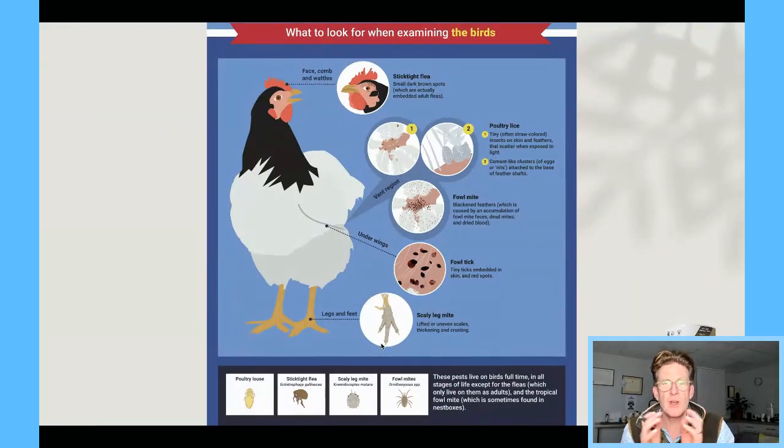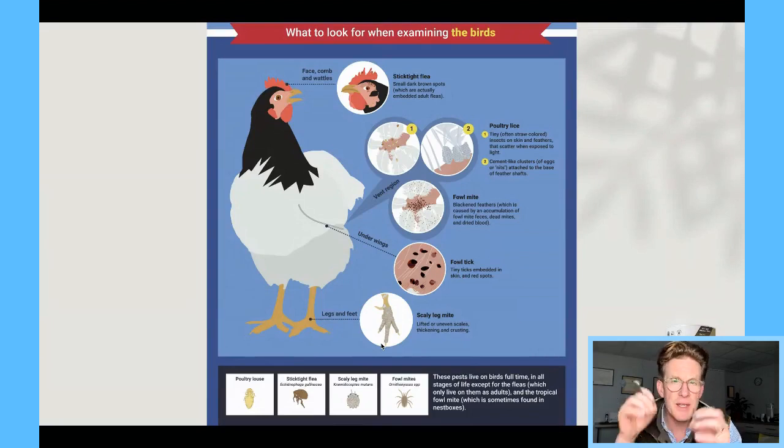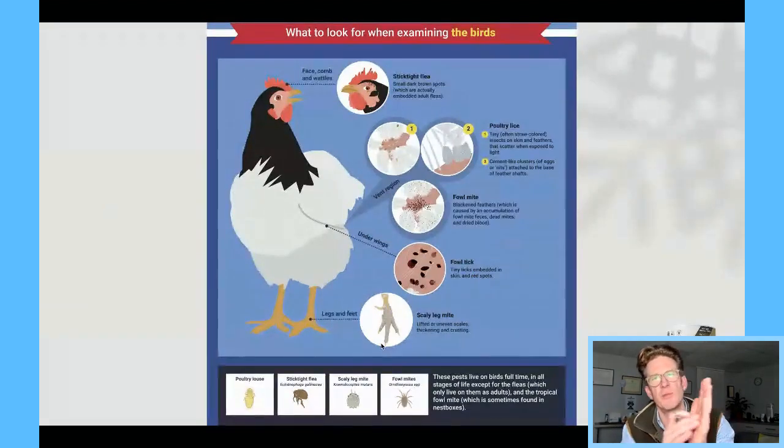Also, we're looking for fowl mite, which you will find in the vent region, perhaps under the wings. You'll see the results of the infestation. You won't see the beasts themselves. You'll see fecal material. So they bite, they take in blood, and they poo little bloody dots, and that's what you'll see. If you get a white sheet and dab it onto those, it'll spot pink and will be able to smear, and then you'll know you have fowl mite, for which you need to look at treatment.